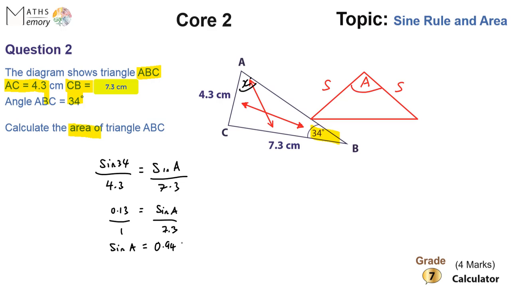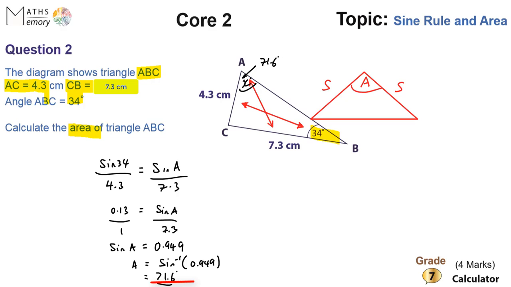We'll simply shift sine this answer. So in fact, we'll do it like this. So A will equal sine minus 1 of 0.949. And we will get an answer of 71.6 degrees. So that is basically this over here. This is 71.6 degrees. Now we have 2 angles in this triangle.